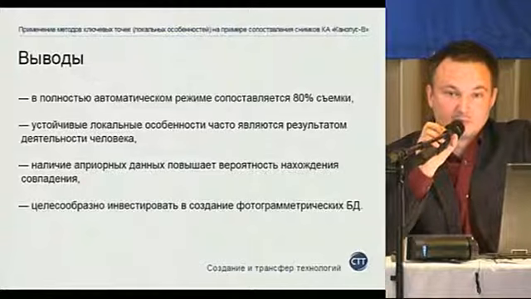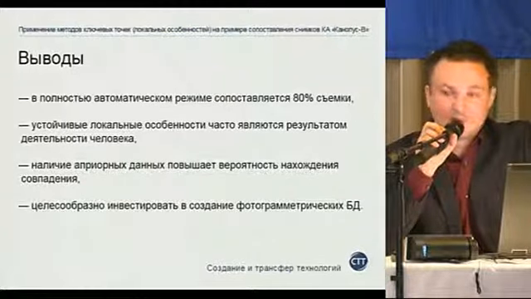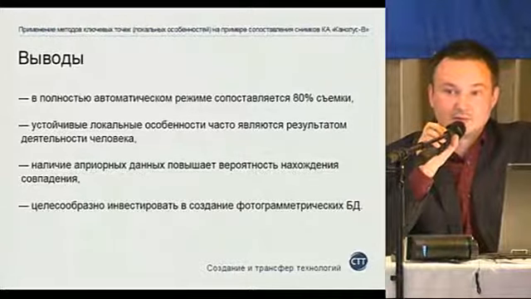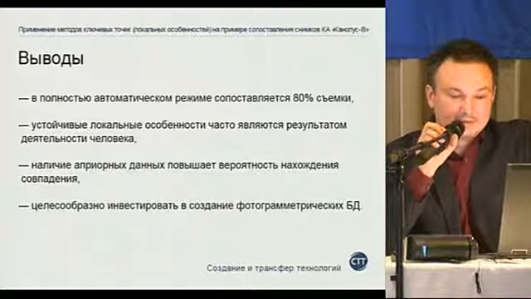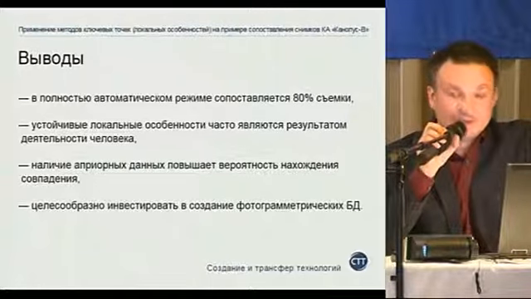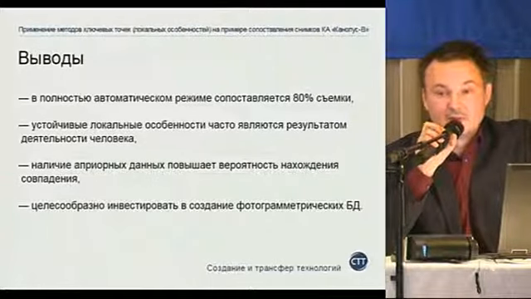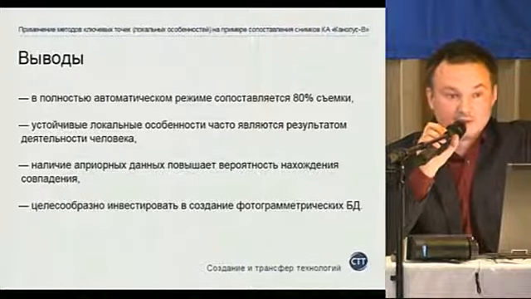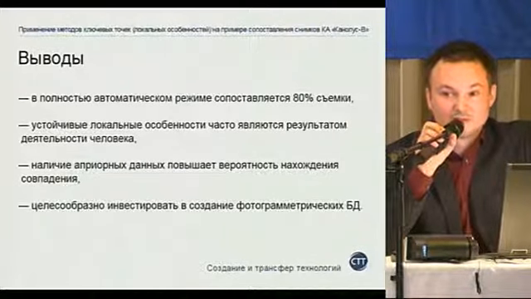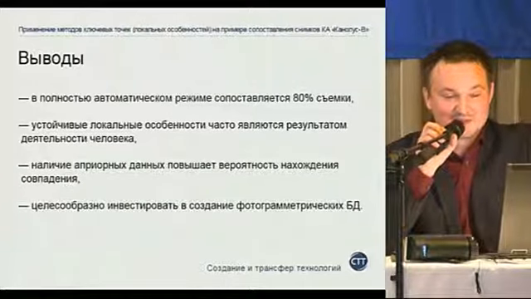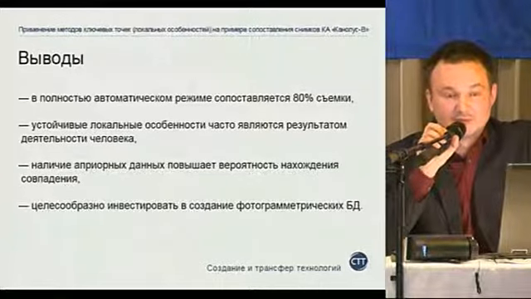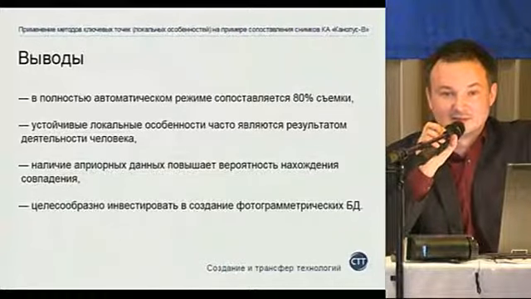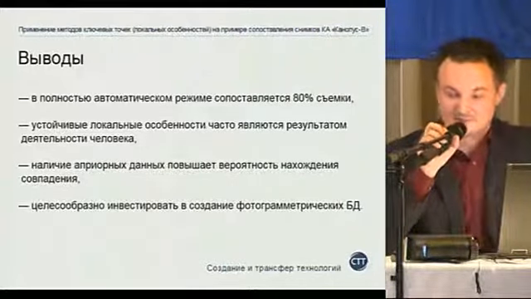Conclusions, very briefly. In full automatic mode, we can process up to 80% of all the imagery. Most of the matchings happen in the area where we can see some insignificant elements of man-made activities. The availability of empirical data allows us to filter away the erroneous matching, which makes it logical to build databases with such reference data.